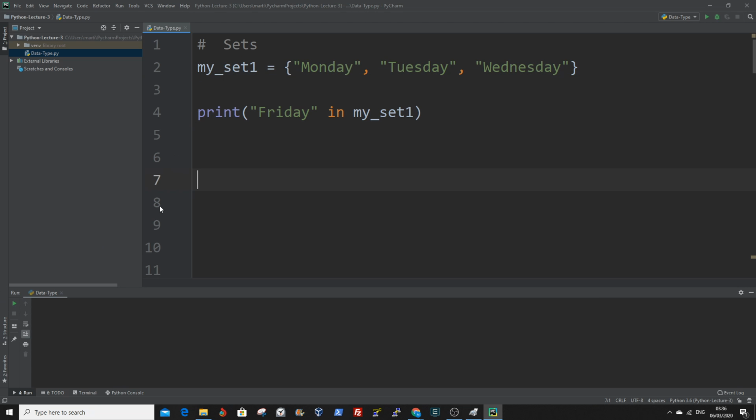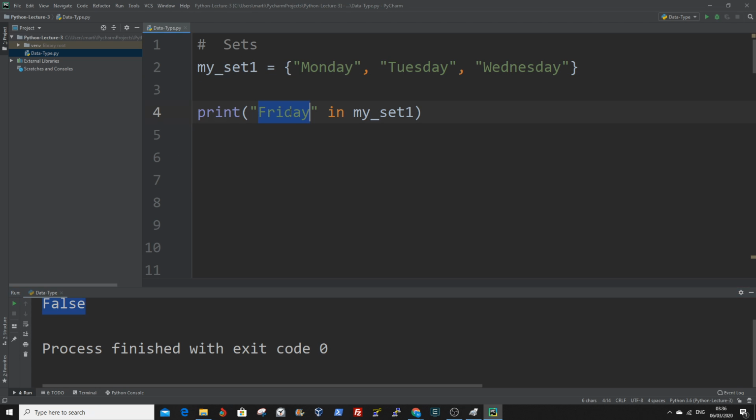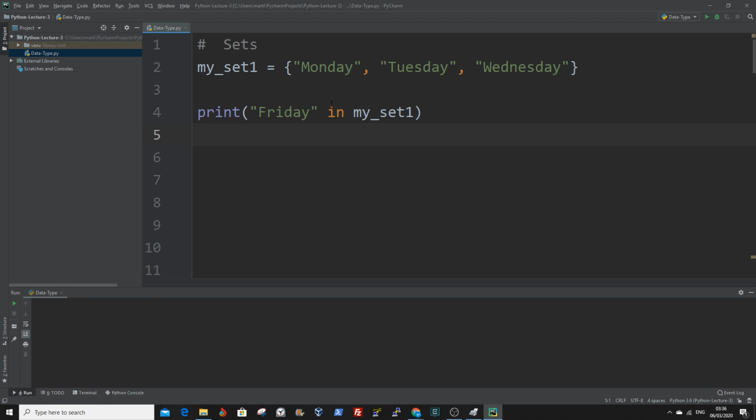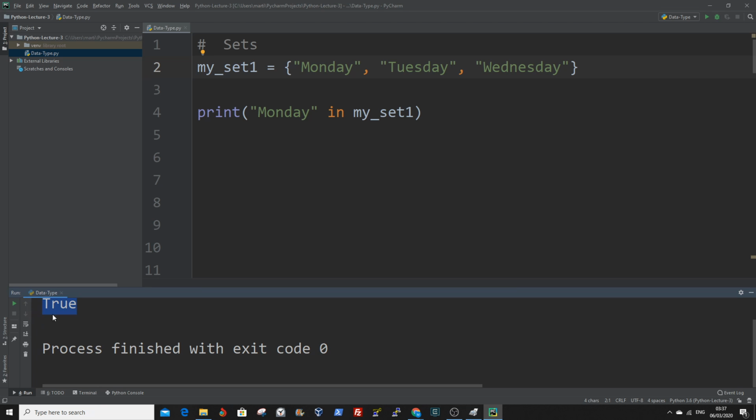So we'll print this out because the value Friday is not present in my set 1. Alternatively, if we change this to a value that's present, say Monday, and we print out, it's true. So that's how to check if a value is present in a given set.